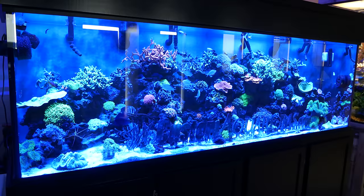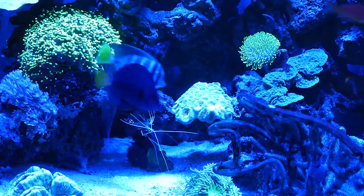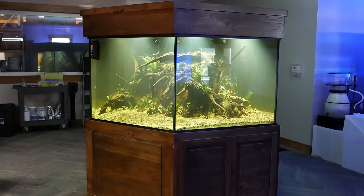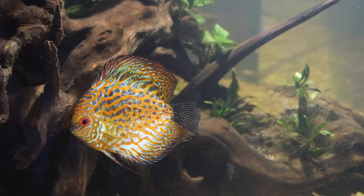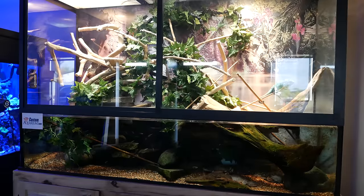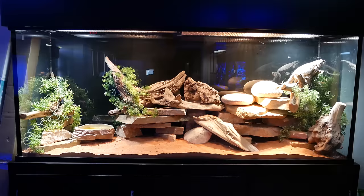Their lobby is full of examples of their work, like this beautiful reef tank full of livestock and coral. A huge hexagonal South American tank with some really nice discus. A big amphibious tank that's basically an aquarium and vivarium combined, and a really nice reptile enclosure.